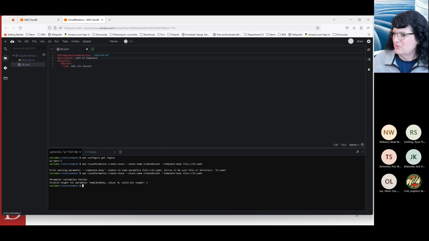So, resources, description, cafe S3 template.